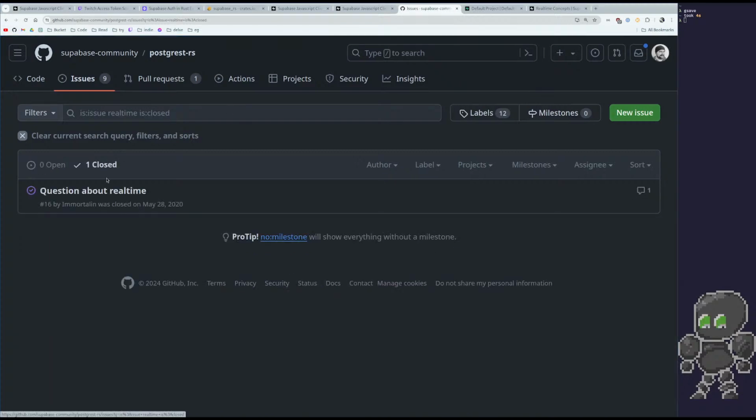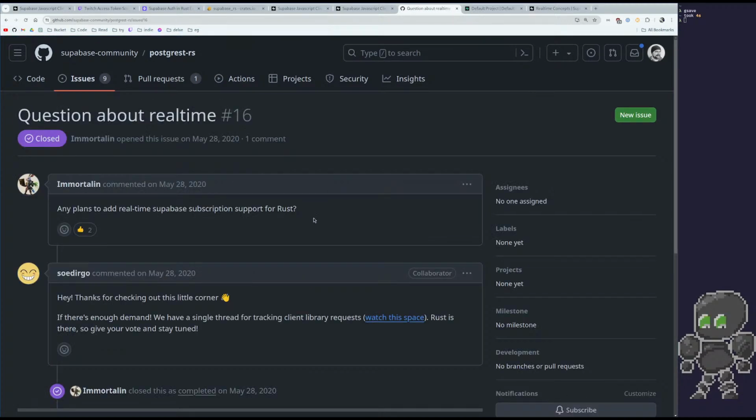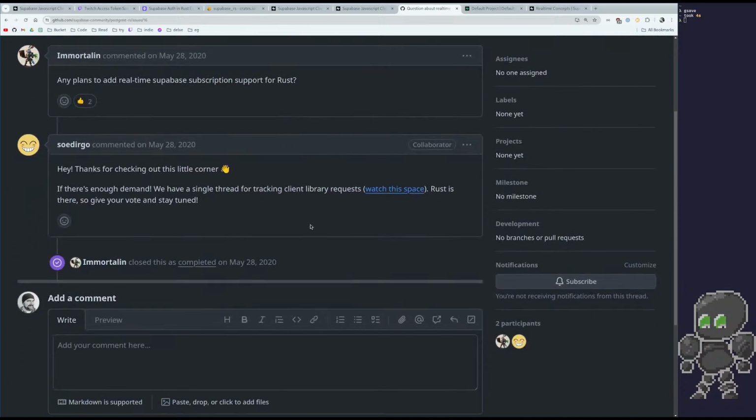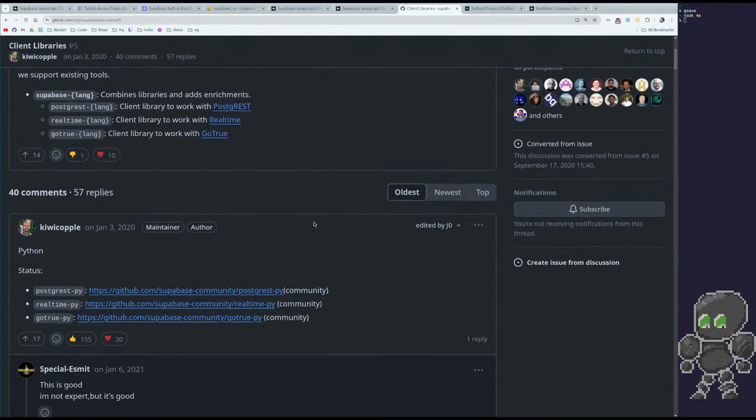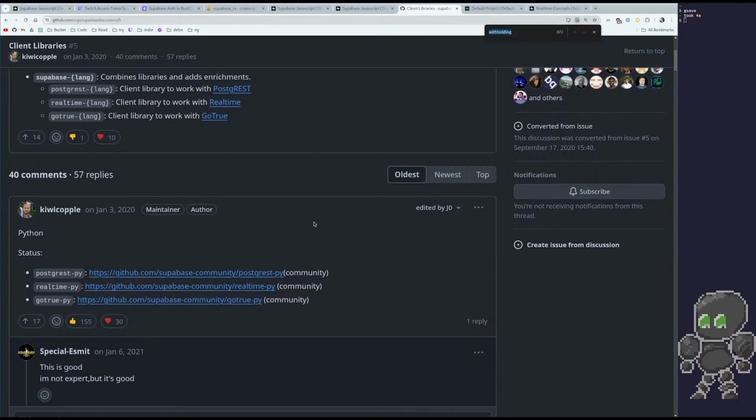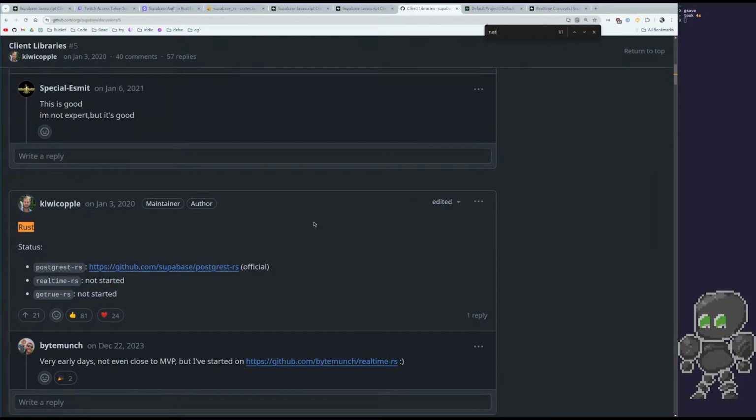One closed. Question about real time. If there's enough demand, we have a single thread for tracking client library requests. Rust is there. Give this comment a thumbs up if you want the connector built. Real time, not started. Damn. When was that? Oh, that was 2020. Okay.